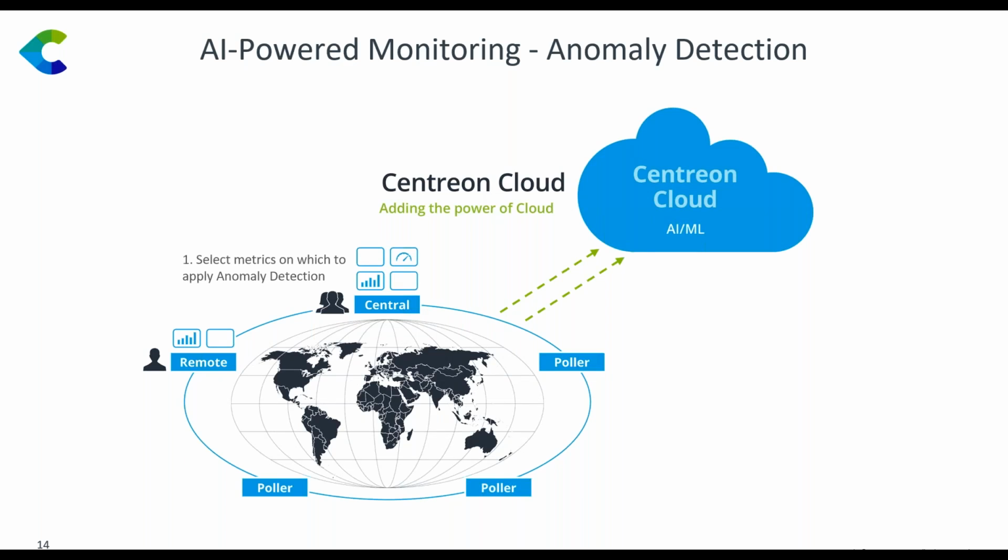Well, the first step is to use the module to declare my new services within Centreon, which is a dedicated service created within the module, which we call an anomaly detection service. It's like any other service within Centreon, which I will show you later on, but it is created within this module. So I select a metric on which I wish to apply the anomaly detection, and then at the moment I have validated this metric.